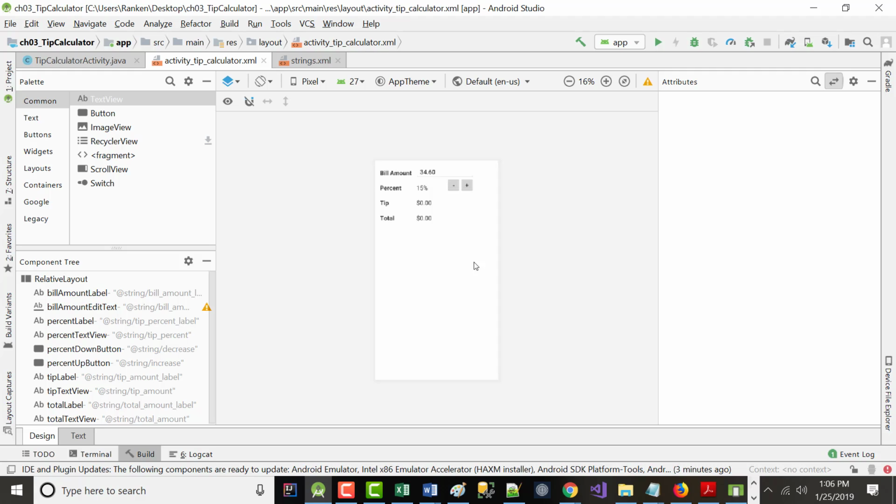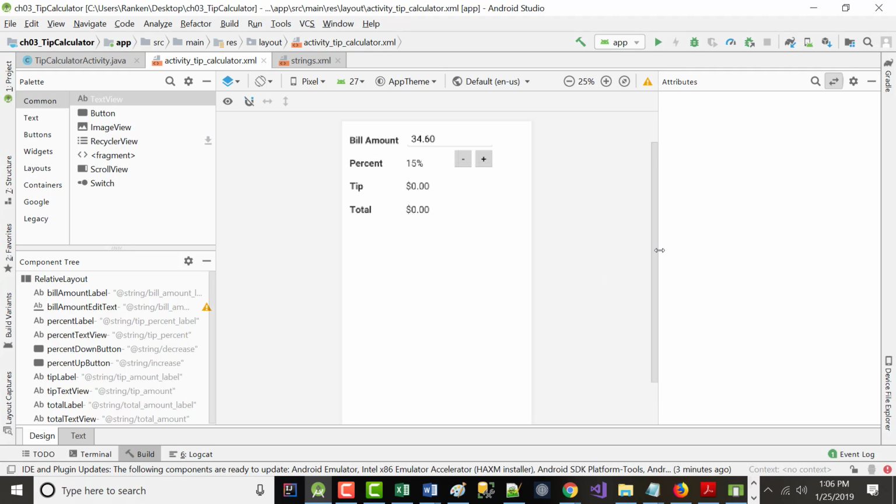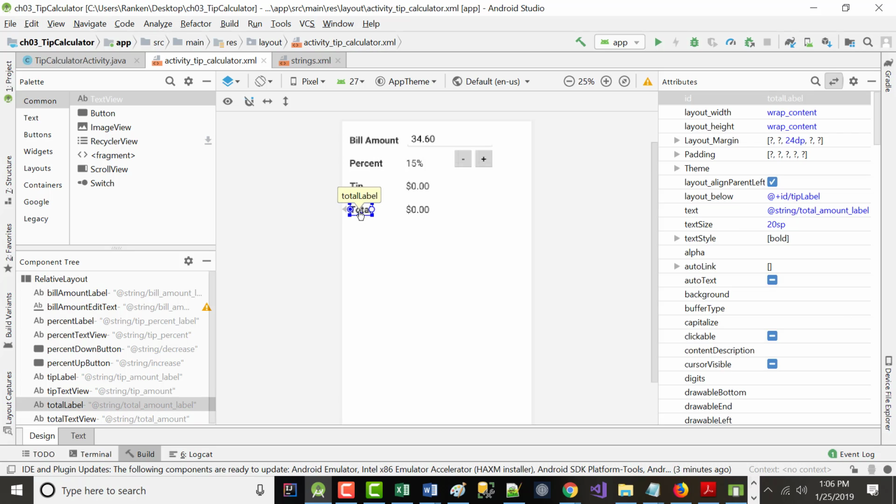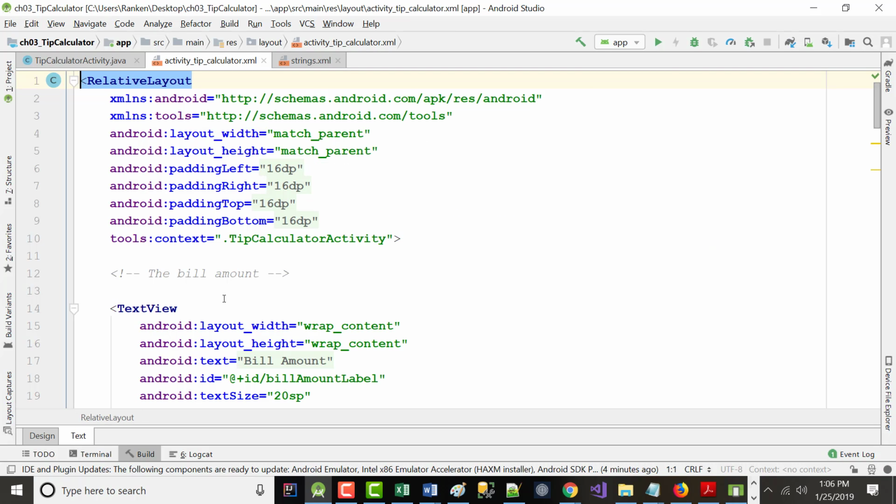There we go. All right. So if you look up on the screen here, it doesn't matter which one you choose, but I'm going to choose this. I'll choose where it says total right there. You already know this, but what I'd like you to do, please, is to take a look here. I'm going to go into text mode. And notice the stuff that's in here. You see this?